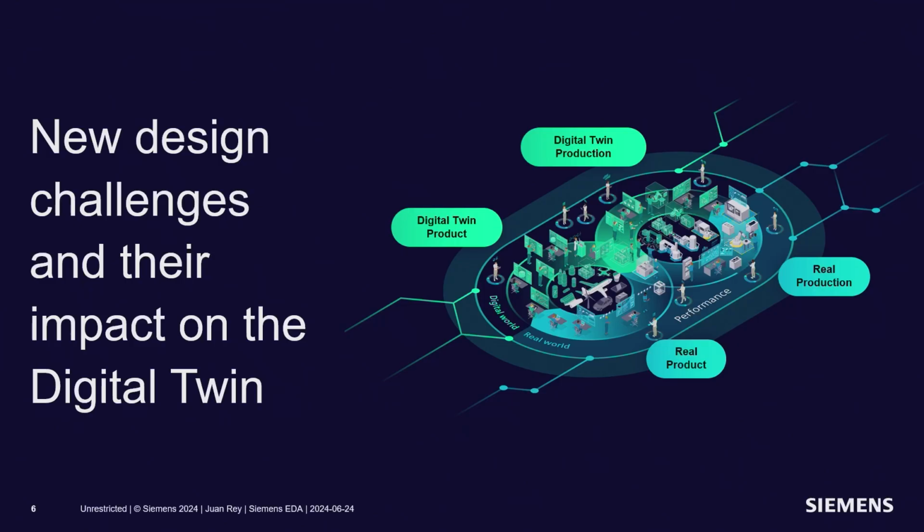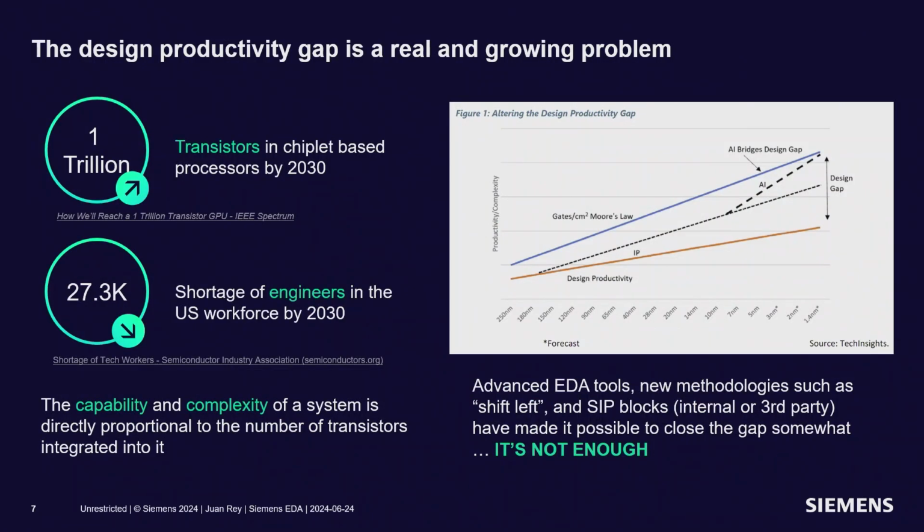Now, in the next part, I am going to cover with a few slides the type of challenges that we are seeing in the industry and how this is changing. We are pretty used to dealing with the issue of growth in complexity. Complexity will be bringing us to create systems of 1 trillion devices by 2030. And here is where we're starting to see some of those challenges. First, that in itself is quite complex. But in addition to that, we are facing the situation that there will be a shortage of engineering talent to support this.